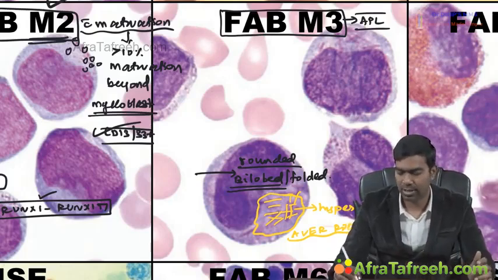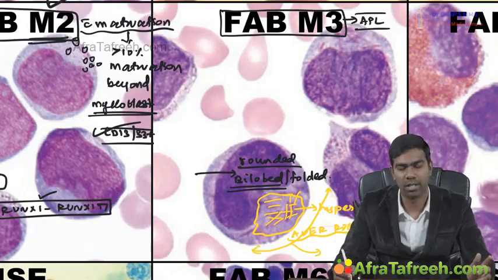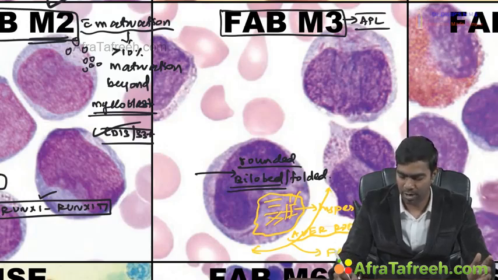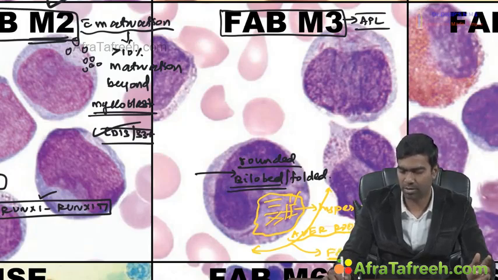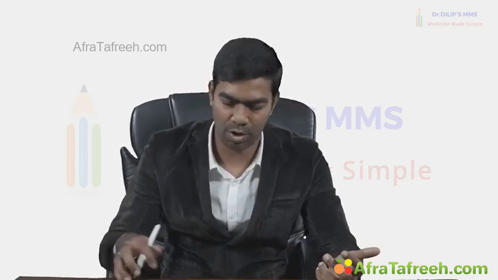And you can see this kind of multiple Auer rods, the promyelocytic cells that are having multiple Auer rods like this. We refer to them as something called faggot cells. We don't call them maggot here because it's not good to call maggot. So that's why we call it by a new name, faggot cells, because these Auer rods are so multiple inside a promyelocyte that they look like there is some maggot proliferation within the cytoplasm. That's why we call it faggot cells, very high level of Auer rods.